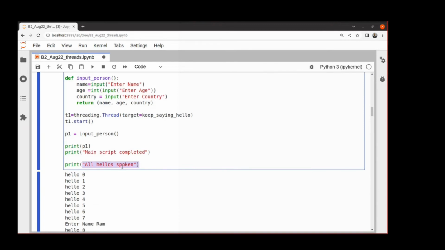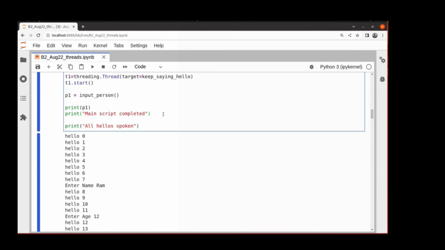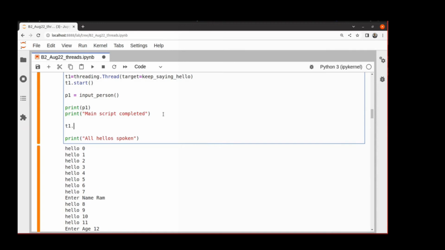Sometimes we want to synchronize the threads. We want to know that when all the hellos are spoken, then we do something more. For that, you have a provision that you can say T1.join.